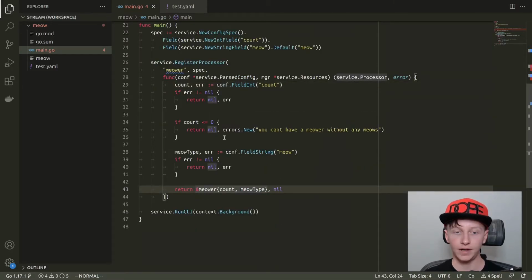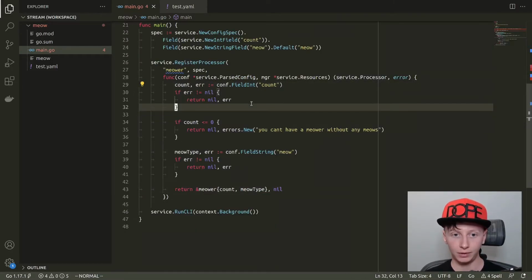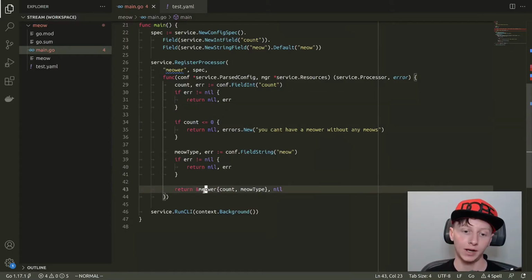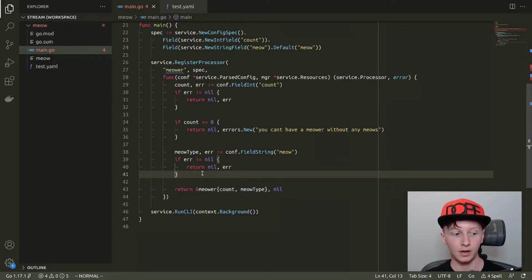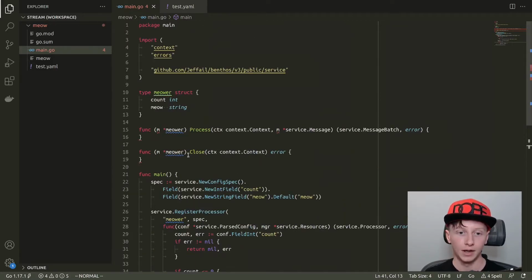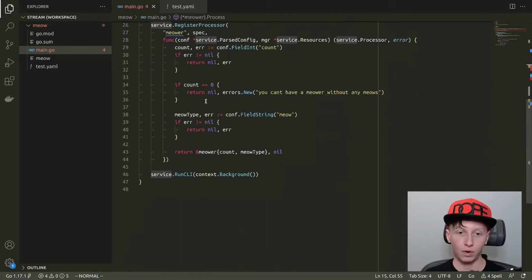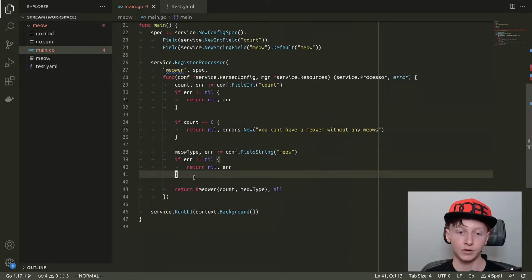And then for every instantiation of our plugin, so every time it appears within a config, this constructor is going to get called. We're going to get a brand new meower for that particular instantiation with its own parameter values and things. What we would normally do here, if we have resources that need to be constructed, say we need to establish a connection to some sort of service, is do that in the constructor.